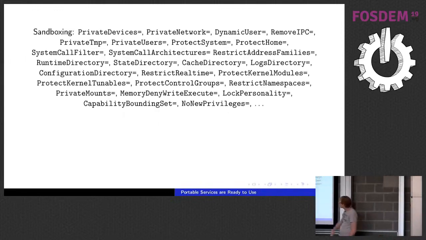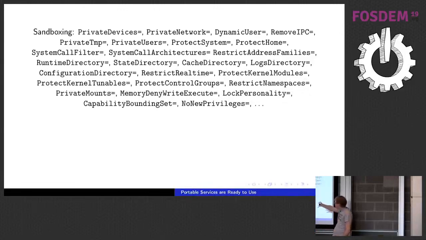One quick slide. There's lots of stuff on this, but I don't want to go too much into detail. The point I want to make here is that systemd for a long time had all these sandboxing options for system services. This is independent, like everything else that I said, from the actual portable service concept. These are options for how you can lock down your system services. As an example, PrivateDevices is a boolean that you can set on a system service. If you turn it on, it means that the service gets its own instance of /dev that doesn't contain any real devices, but /dev/urandom, /dev/null, /dev/zero, and these kinds of pseudo devices that are Linux API but don't reflect real physical devices you could touch.